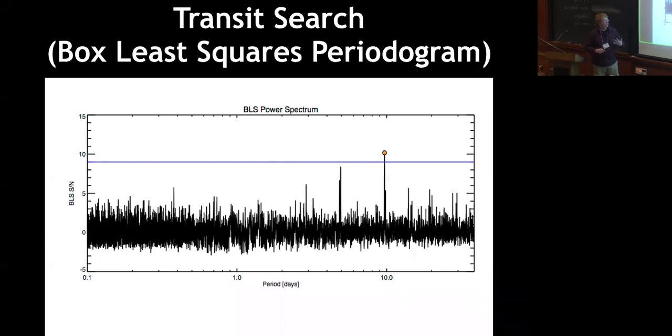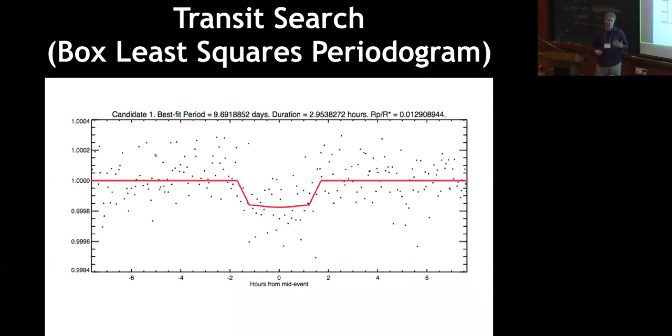And if you see a peak in your periodogram that reaches above some threshold, you can call that a detection. And in particular, you can call it a threshold crossing event. This is a zoom in of that particular detection in that light curve. It's pretty weak. There's a good bit of scatter here, but it does seem like there is a dip right here. And it seems like it recovers afterwards. So it looks like it could be a planet transit.